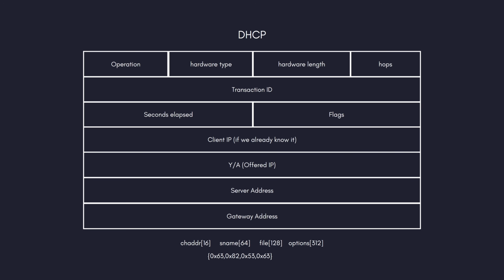After that, we have to encode each of the options like this. The first of those numbers is the type of option that this is. For example, 53, which is the DHCP type. Essentially, which of the 4 packets that I mentioned before this is. After that comes the length of this option, just 1 byte, and then the actual option itself. In this case, it's 1, which stands for DHCP discover, the first of the 4 packets, the one that we're going to be sending out in order to let the router know that we're on the network and we want an IP address assigned to us.